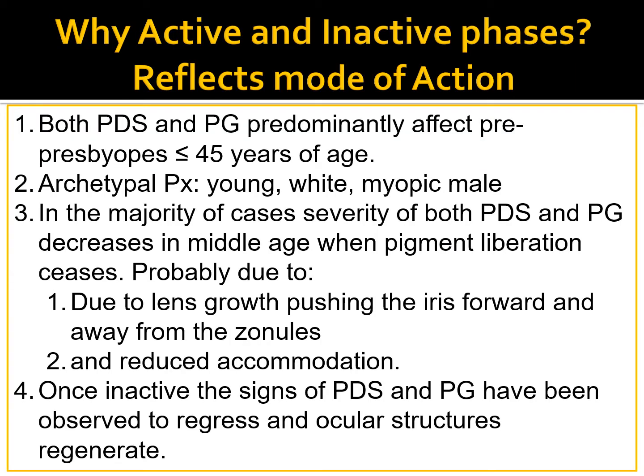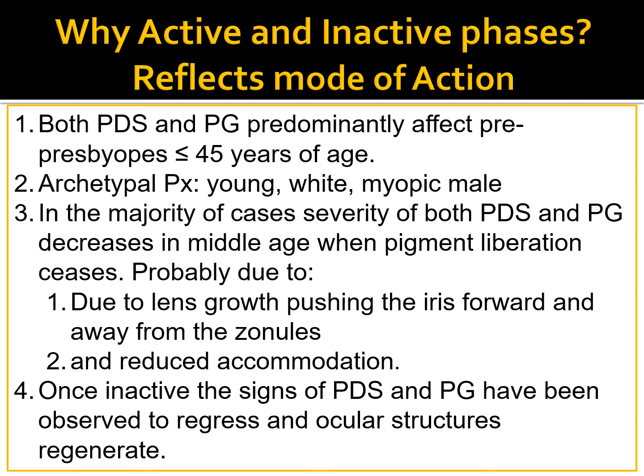So why active and inactive phases? Well, it reflects the whole pathophysiology of the disease process. Both of them predominantly affect younger people, pre-45 really. And the archetypal patient is young, white, myopic male. In the majority of cases, the severity of both of them decreases in middle age, or above middle age, I don't know, when pigment liberation ceases.